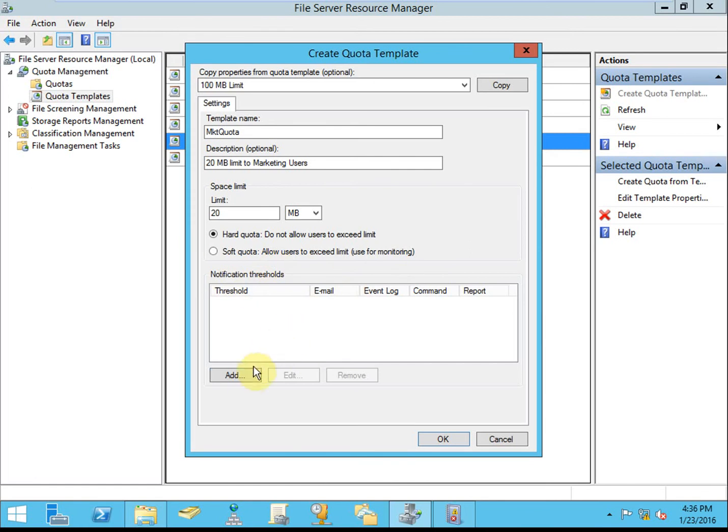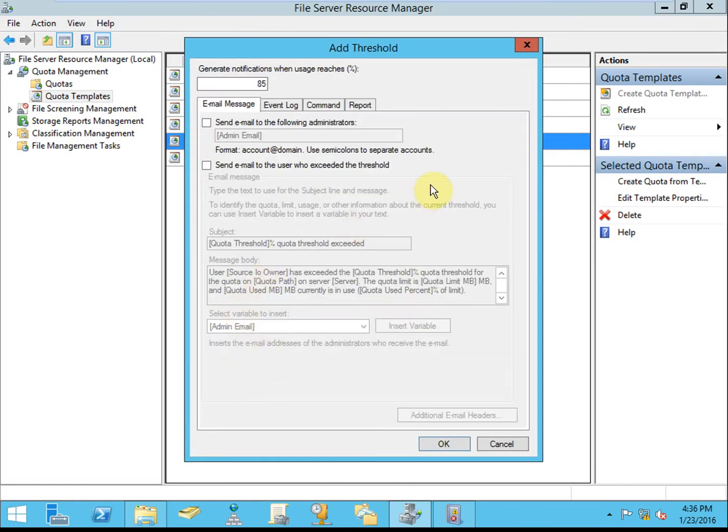In notifications, let's go ahead and take a look. We have several options in here. One thing to note is that if you want to enable any of the email options, you need to configure this server with an SMTP email server so that it can send out these emails appropriately. Without an SMTP configuration, it can't send emails, and setting this up is kind of pointless. So just for this video, we're going to go ahead and set this to 50%, and so it'll generate a notification when a user reaches or passes 10 megabytes.